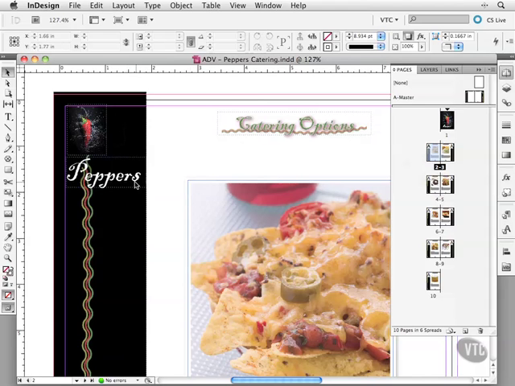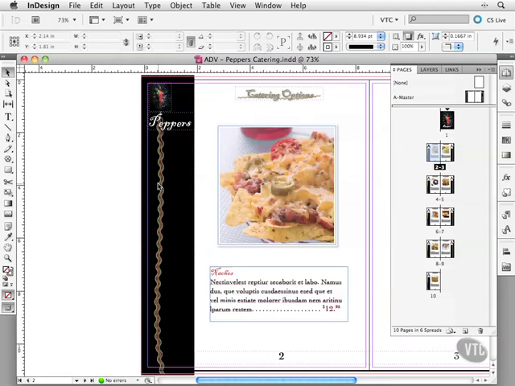However, I can remove them from the master page, or release them would be a better word, by holding down Command Shift or Control Shift and clicking on the item. Notice how it doesn't have a dotted frame now. It actually has a solid frame, so it's separated from any control on the master page. I'm going to undo that because I do want this locked there. So that's just a quick recap.